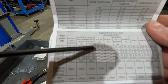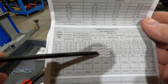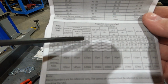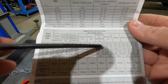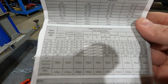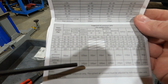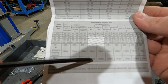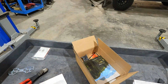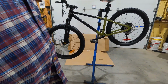So, yeah, here's the way you read this. You're gonna have a minimum pressure of, say, 40 for a 55-pound rider. All your hashed out marks are gonna be at 50 pounds, because that's what's here, basically. And that doesn't even make sense. Why do they have weights in all of the other categories for these other shocks, but here it's just all hashed out? So here's the deal. You just forget all these weights, how much your kid weighs. You got 100 PSI maximum air pressure you can put in, and 40 minimum. So 40 to 100. You know, it's like cooking, just salt to taste. So that's what you're gonna do.